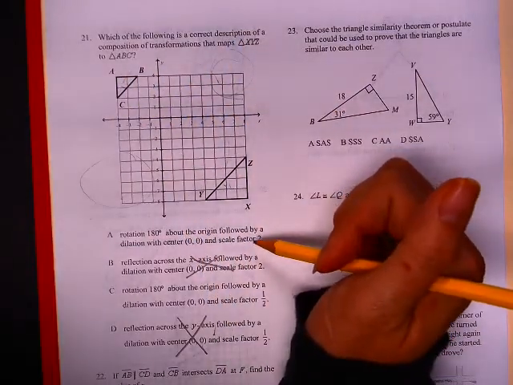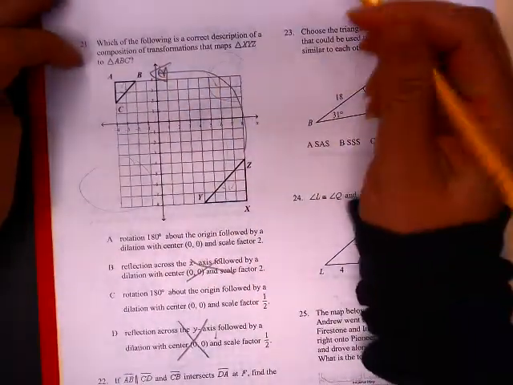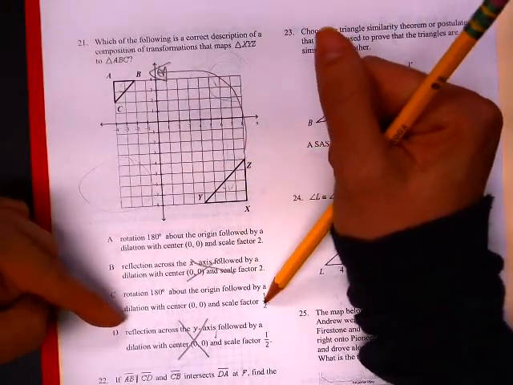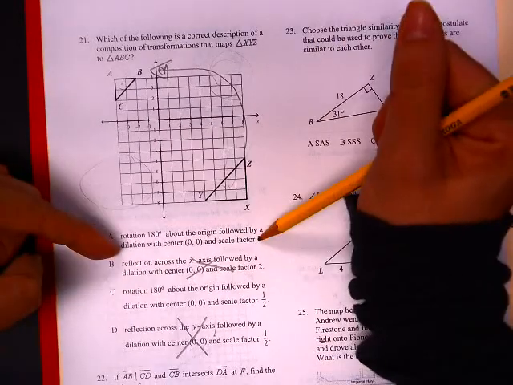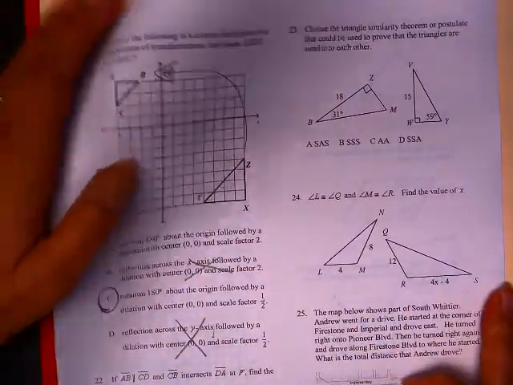And then, we're trying to figure out how to go from here to here in terms of the dilation. And so, we see that the scale factor needs to be half versus 2. We aren't trying to get bigger. We're trying to get smaller. So, C would be the answer on there.